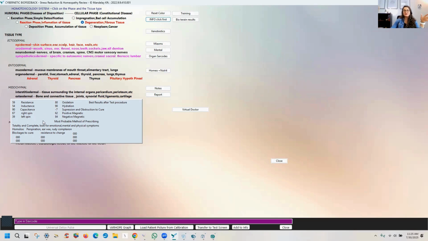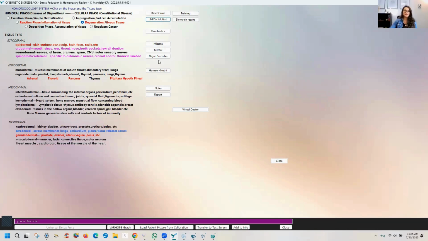So we can treat this in the main matrix, okay? I'm going to show you in a couple of minutes. But the reason why we want to treat this is because when our left spin is lower than the right, it's easier for us to get sick. Okay, so we're going to close here.